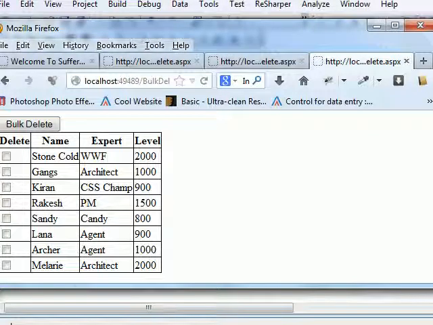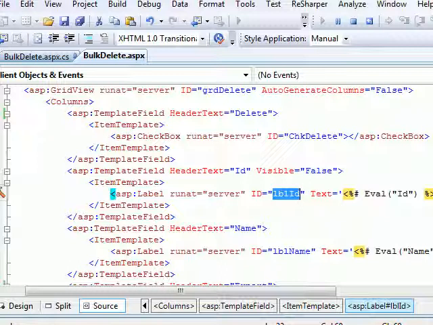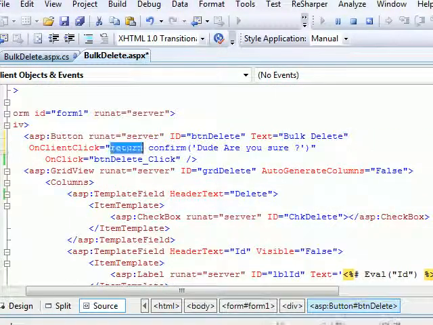Alright, they are gone. And the pop-up we are getting, generally what happens, when you do the delete operation, it is always good practice to give a pop-up to the user, dude, are you sure what you're doing? So that's what I did. On client click, I wrote the script, return confirm, dude, are you sure? So it means I'm getting some feedback from the user. If you say cancel, then it will not execute this delete click, so the code behind will not get executed. But if you hit true, I mean you said yes, then it will get executed. So that's the basic thing.